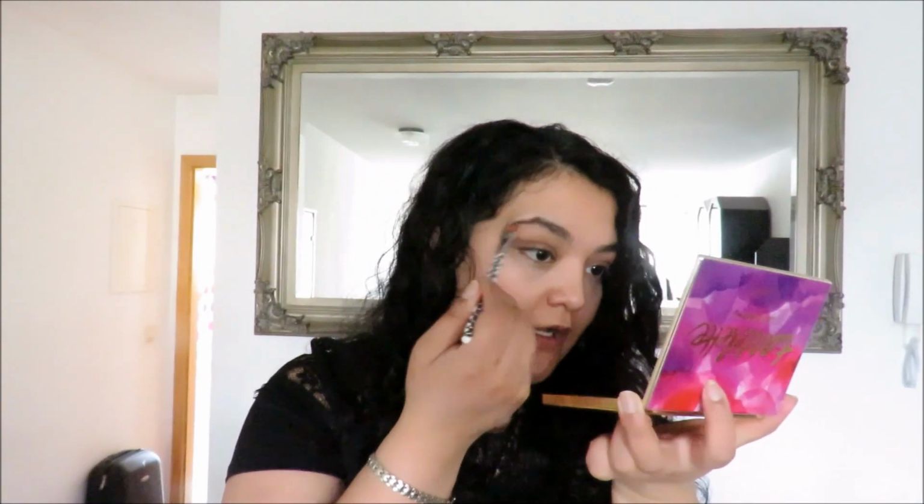Going into this charmer shade again at the top, and I'm just slightly going to put it underneath my eyebrows. And excuse my eyebrows, I'm just trying to let them grow, but the eyes are beautiful. So now that this is done, I absolutely love this palette. Actually, this is such a nice palette, and you can create so many different looks, as you can tell, and especially beautiful smoky eyes. So I can't wait to try play with it further and let you all know.